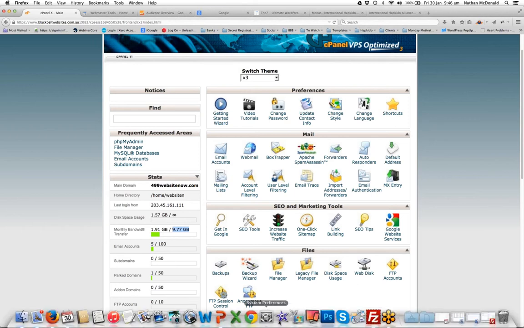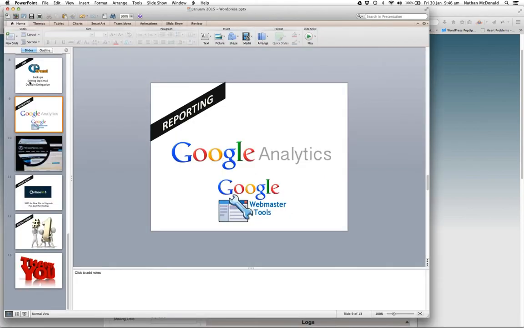So that's probably the first thing I wanted to talk to you about, just the cPanel and backing up. Before you go and play with anything, just back up your website. It'll take 3 to 4 minutes to actually do it, and then you can go off and do it. I am going to show you how to back up one page. If you're just going to change one page on your website, I am going to show you how to quickly back up one page and one page only, and go from there.